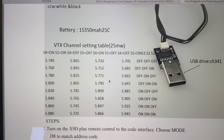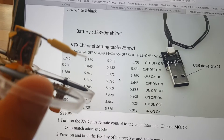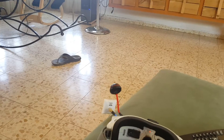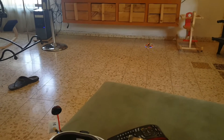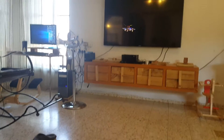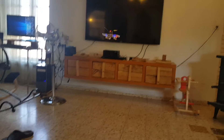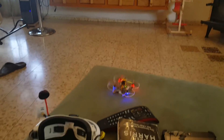I'm going to put it on my Fatshark and show you the DVR footage for both the indoor and outdoor flight. Setting the correct band, I'll give it a test flight indoors and then take it outside as well. Now I'm on Horizon mode. Notice when I switch to Acro mode the front LED turns off, giving you a flight mode indicator — on means Horizon, off means Acro. I'm flying line of sight so Acro mode is a bit harder. Let's take it outside and see how it goes.